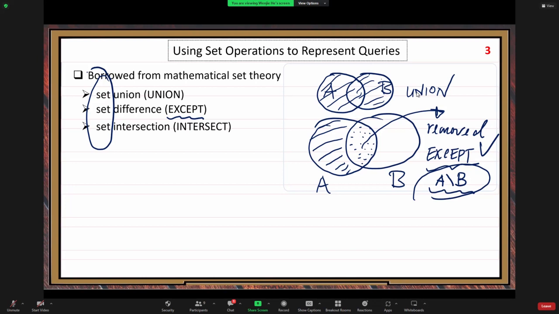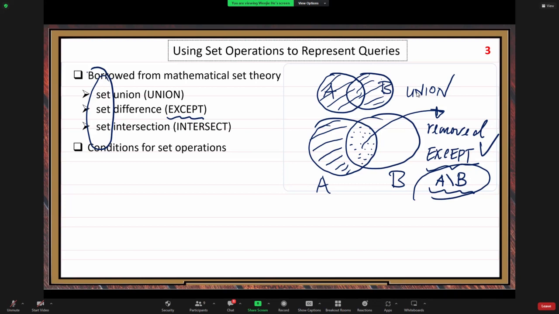So for the set operation, we need to have a different version for the multi-set case. We need to have the operations for multi-set. We will move to the multi-set case soon.